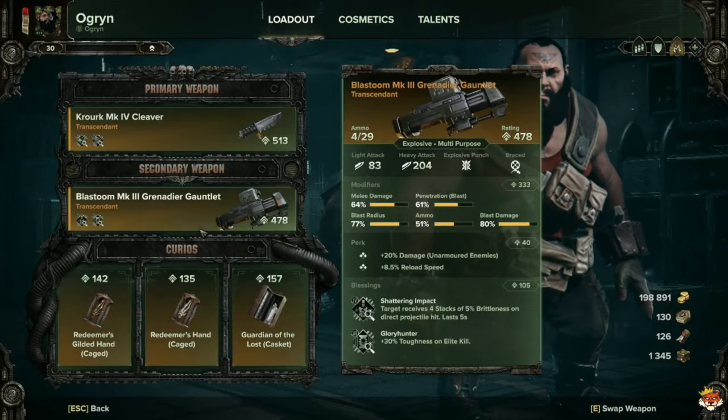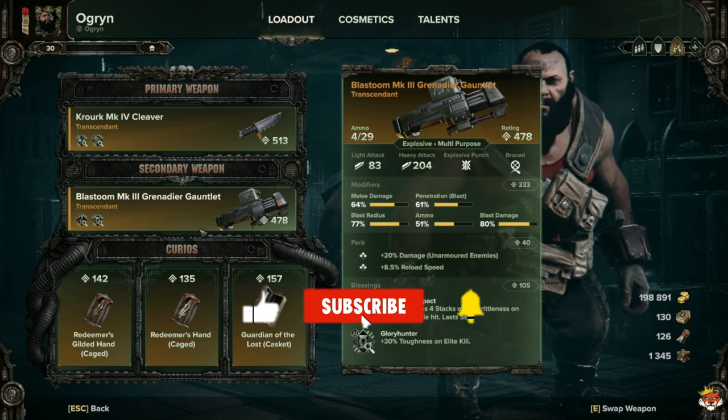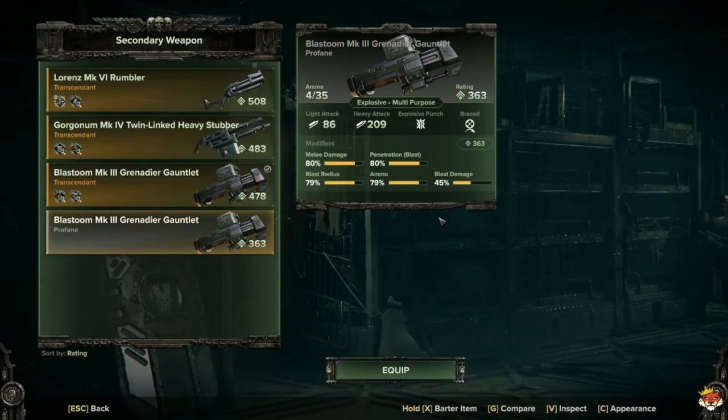But for a secondary, we're going to be using the Blastoon Mark 3 Grenadier Gauntlet. Melee damage is low, but, you know, we're not using it for that. Blast radius is decent. Blast damage is great. Penetration is oof. And ammo is oof. Again, I went through so many of them that it just was too much. Something like this would be slightly better if the melee damage and blast damage were swapped. If it was 80% blast damage and 45% melee, this one would have been a god roll.